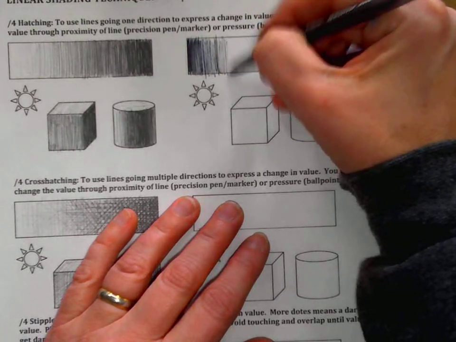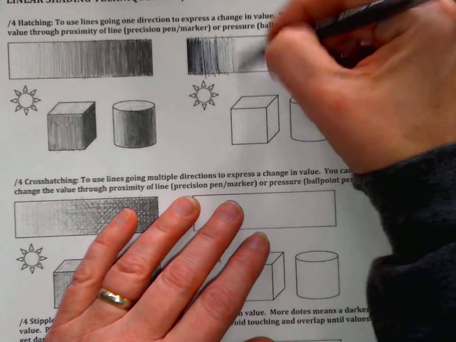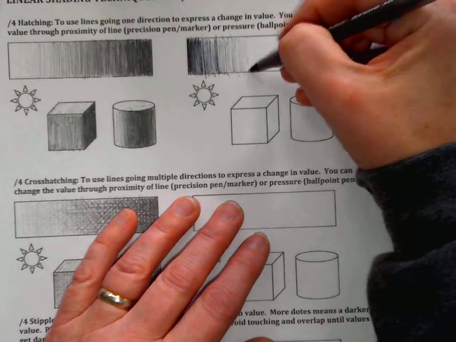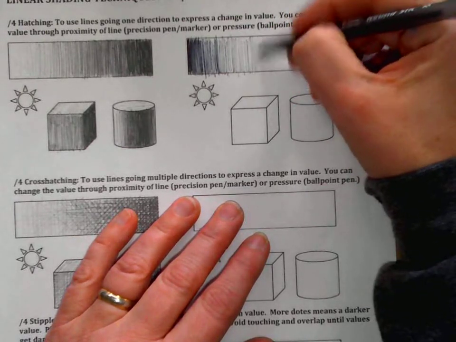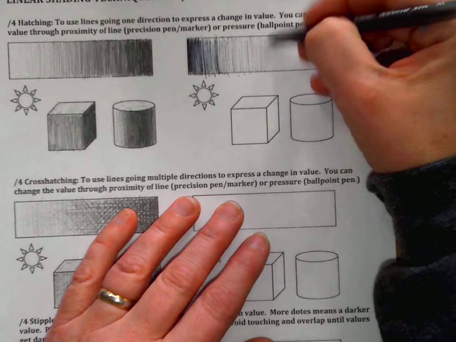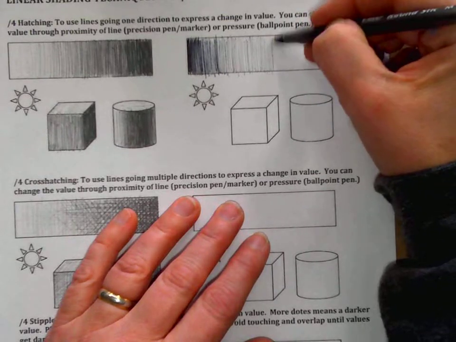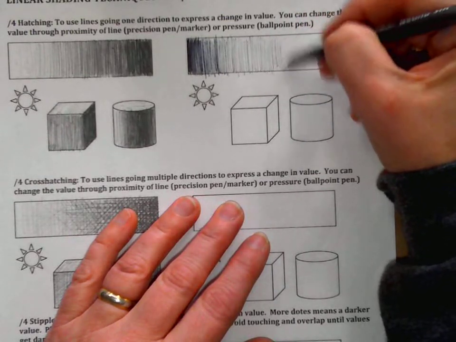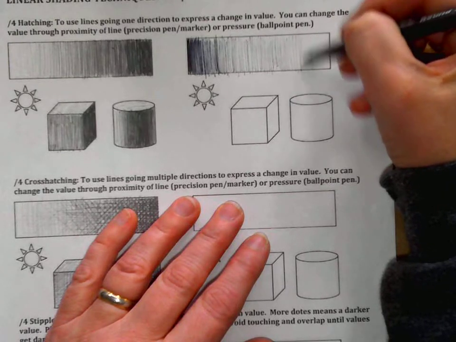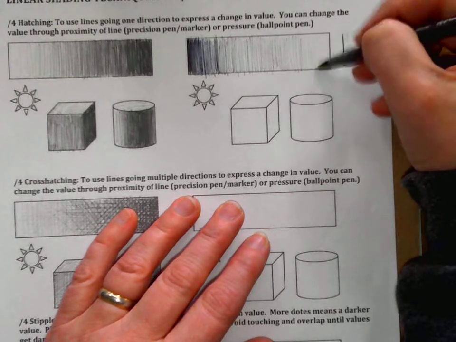I'm going to ease on the pressure and go all the way across, letting it get lighter and lighter. I'm able to go all the way to white by using fewer and fewer lines and going over it less and less.